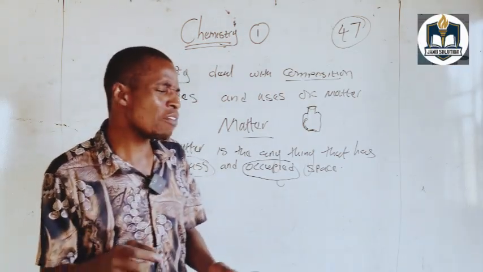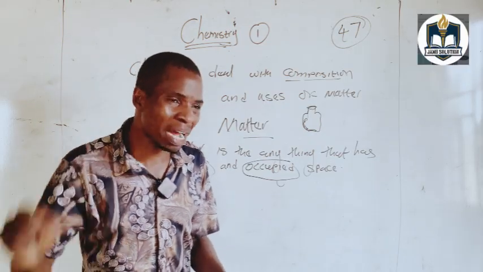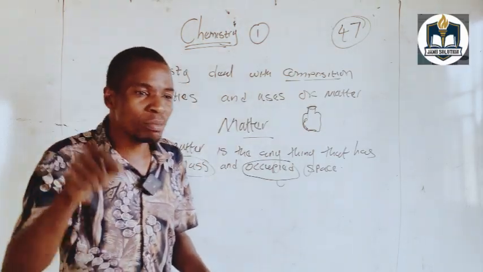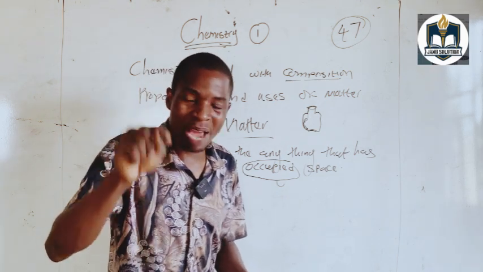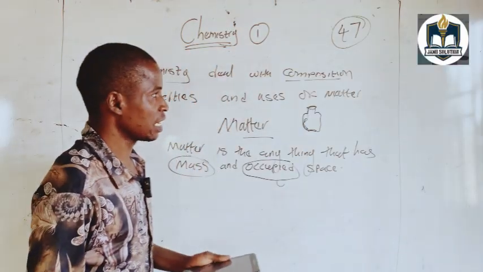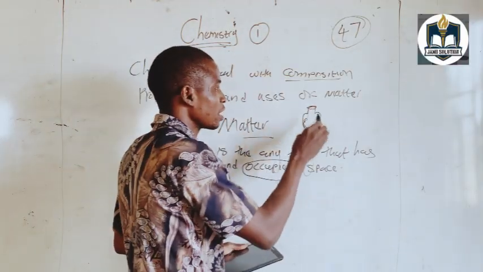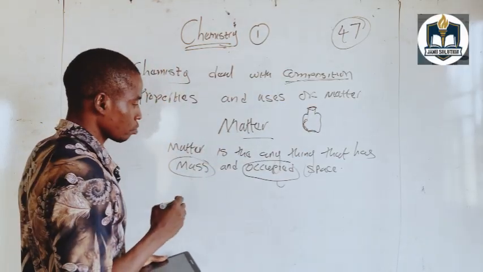Now, have you ever asked yourself what forms matter? Now, that thing that forms matter, are you hearing now? Chemistry wants to find out what made it, what formed it, what are the things that form it. Are you getting me now? That's what we call composition. What did I mean by that?